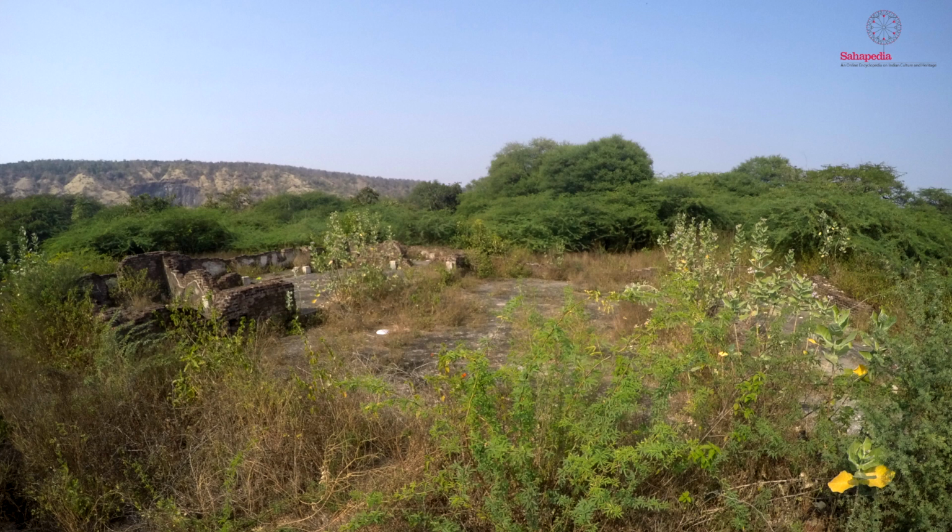Then between the Iteri Masjid and the Kevda Masjid, we have found some area. So that is a small local street connecting this Iteri Masjid and Kevda Masjid. So on that junction we have one small area which seems to be not good as compared to the Nagina Amir Masjid. So it was identified as a lower class community because the rooms are very small. Even they could not use the complete bricks, broken bricks, very ordinary type of architecture considering the size, layout and all that. It seems the lower class people must have been living there.